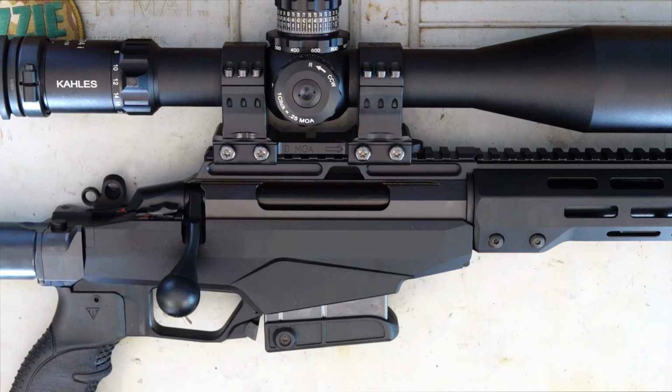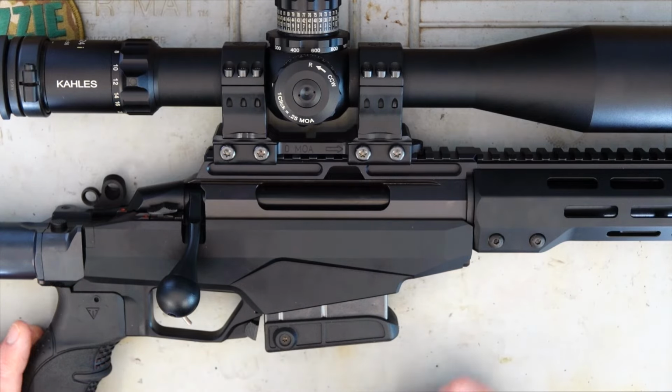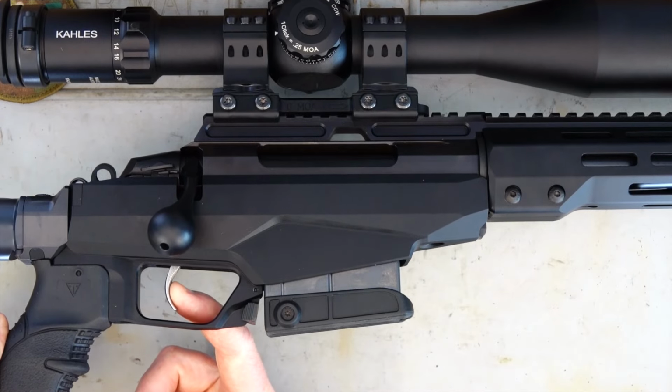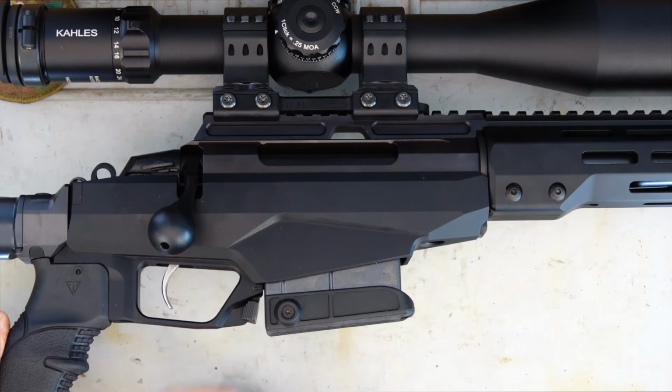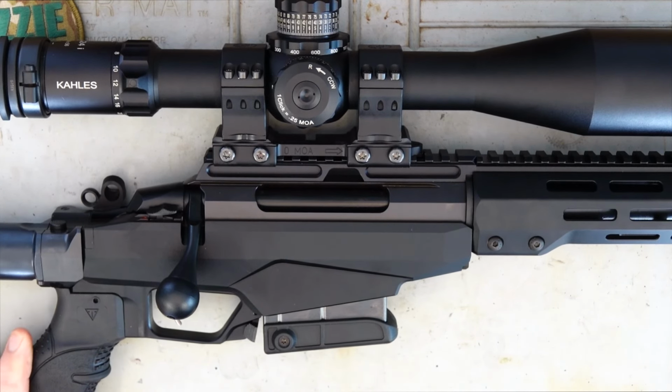The trigger on this is a 2-stage fully adjustable trigger from 1 to 2 kilos or 2 to 4 pounds. As I said when I originally did the review of this in 6.5, honestly, I don't see the need to change the trigger whatsoever, in the sense of an aftermarket one or anything like that. With this being fully adjustable, it breaks beautifully and crisp. You've got a nice little bit of take up and then just nice and crisp. It is 3 pounds straight out of the box, and we can bring that down to 2 pounds or 1 kilo if we want to.